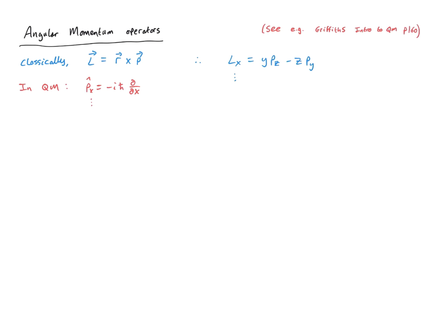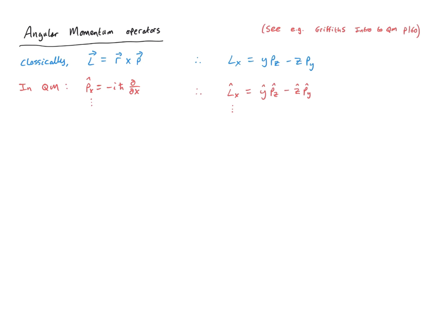The quantum mechanical counterparts share the same relationship, except that here, of course, we have momentum operators p hat, which are related to the spatial derivatives. So we have a quantum mechanical angular momentum operator around the x-axis, Lx hat, which is simply given by y hat pz hat minus z hat py hat. All of these are quantum mechanical operators. Now, importantly, and unlike in the classical world, these operators for position and momentum do not commute with each other. And that means that the components of angular momentum likewise do not commute.